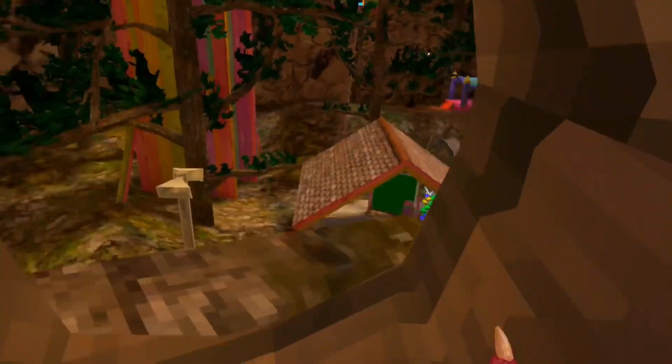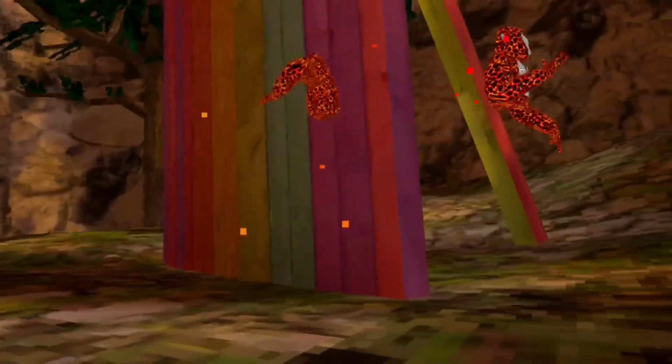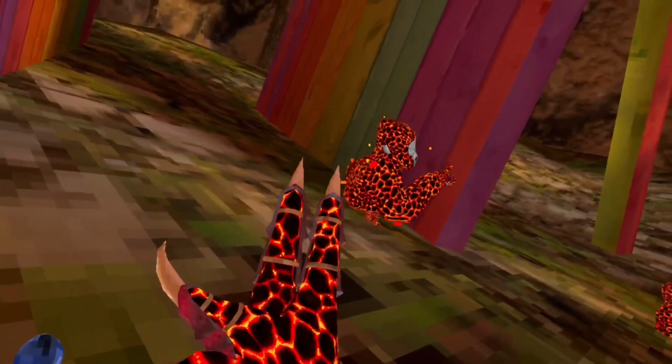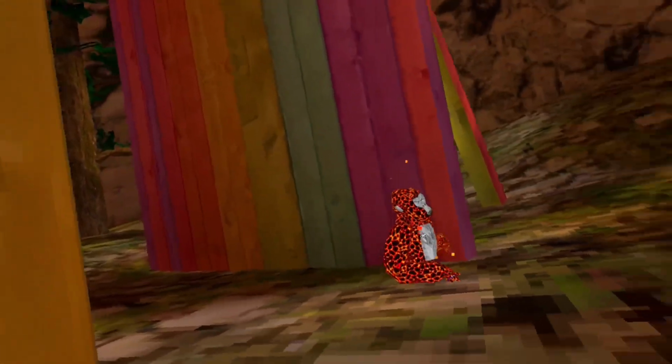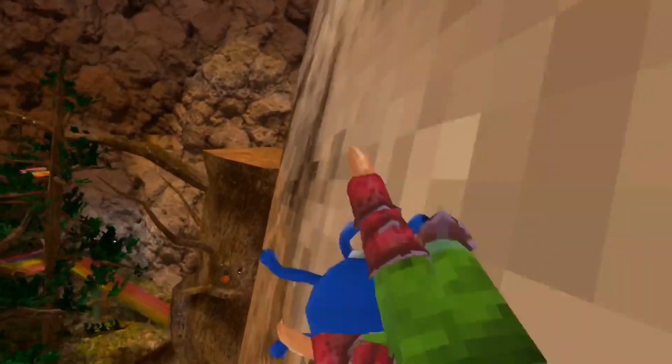Alright, with 8 minutes to go, hop in this. We got a blue monkey. Alright, and he's tagged. I think I'm gonna be it. Potential. Ooh. Oh my gosh. I avoided him. I just barely got away from that.